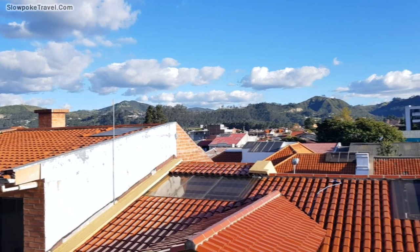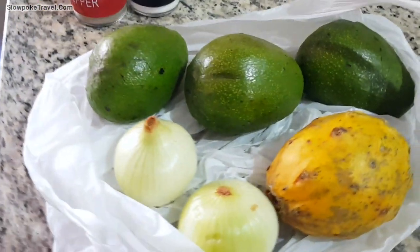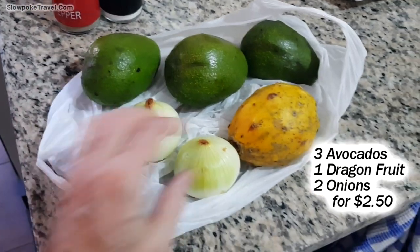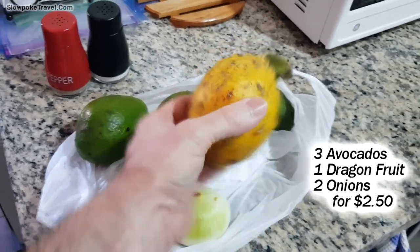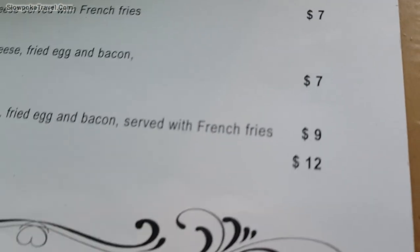We're back home for a little bit, escaping those hot Ecuadorian rays. I actually feel like I got a little sun on my face today. Here is our produce haul: three avocados of not-bad sizes, a couple of onions, and one okay dragon fruit — they didn't give us the best one. I never feel comfortable just grabbing the fruit; they sort of bag it up for you and give it to you. I don't know why I'm intimidated by buying produce.